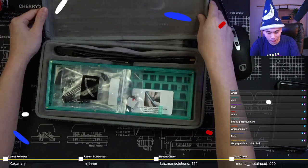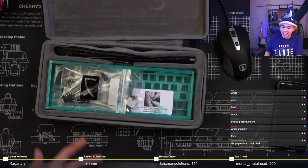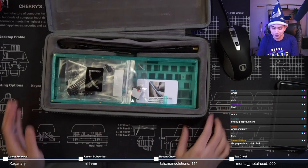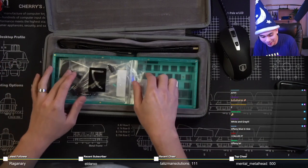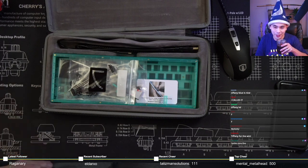Here we go. Boom! It's not pink. It's Tiffany. There we go. It's Tiffany. I got the Tiffany. Well, I like the Tiffany too. I was just hoping for pink. Yeah. Tiffany for the win.